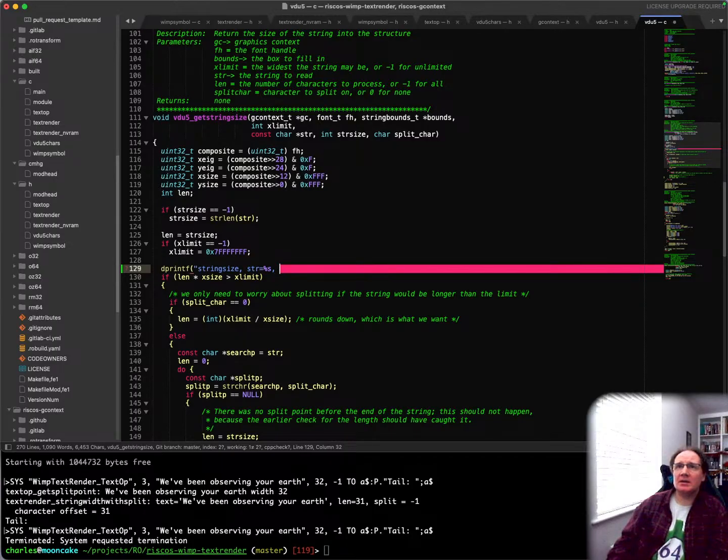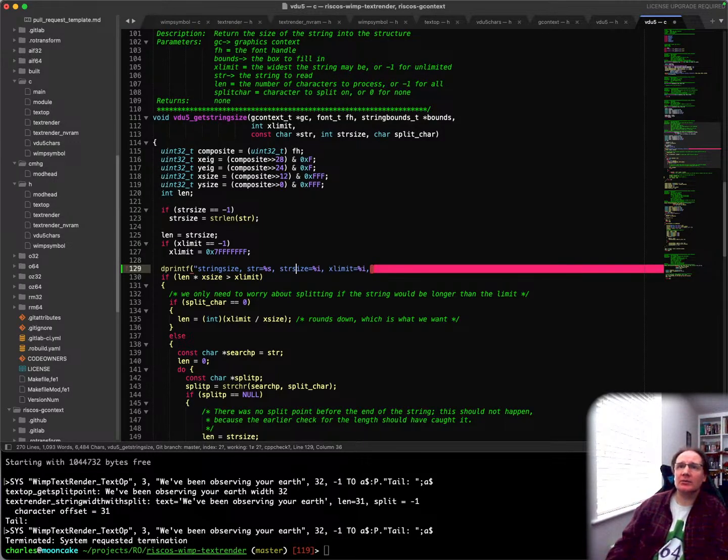Extract %s. X limit equals %i. That's going to be ignored, which is fine.